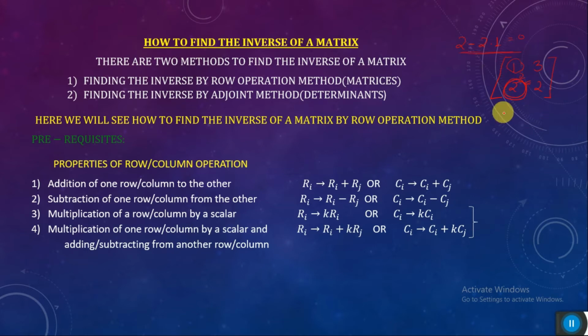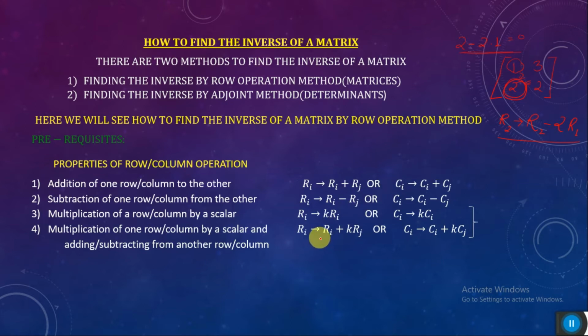So what I will do, this is in row 2, so I will say row 2 should be under operation. With row 2, I will subtract 2 times row 1. I'll multiply by 2. That's what I have done here. I multiplied 2 here and subtracted from this row 2. That's what I have written here: row 2 minus 2 times row 1.